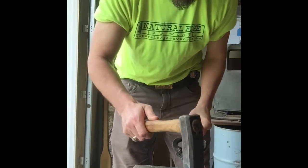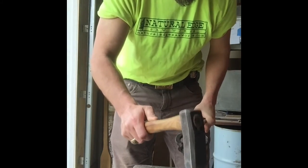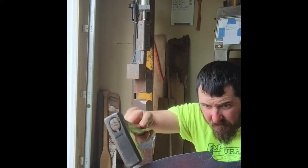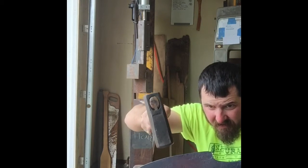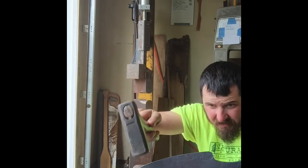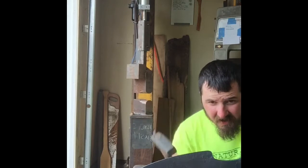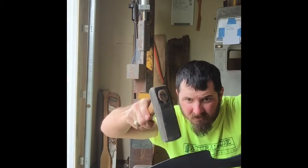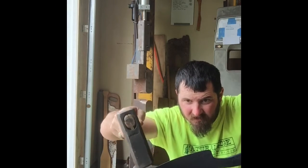That's nice. Gonna straighten it out a little bit. See what we can do with the spine. Straighten that edge a little bit. The less material I got to take away at the grinder to get that shape back like I want it, the better off I'll be. That's a nice curve. Still got that drop in the spine.